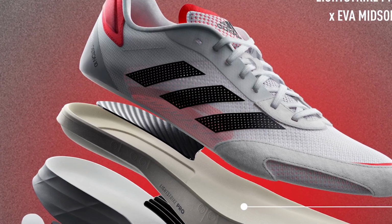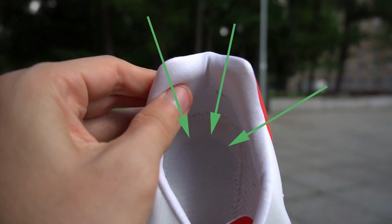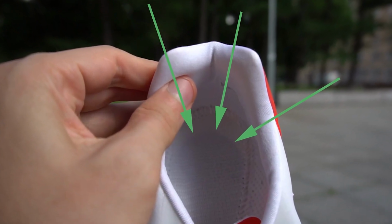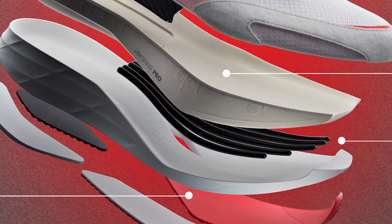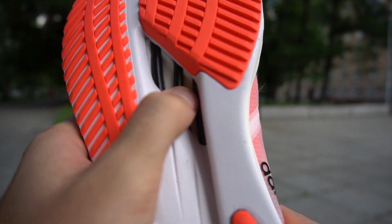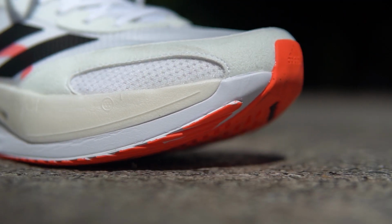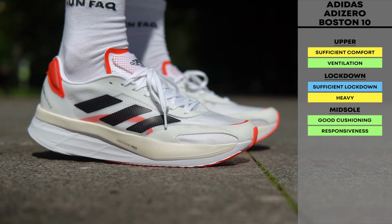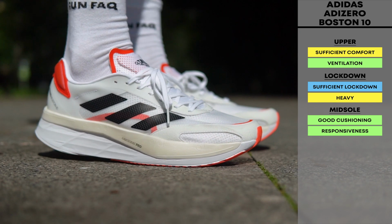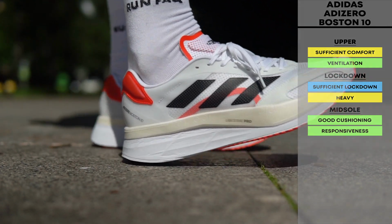Next, we need to mention carbon plate in the heel. We actually stand on it. It serves for stability. And last but not least, carbon rods along the entire length. And it's great that they are visible from below. It's beautiful. They serve to activate the swing effect. We'll talk about all of this later, but for now we know that the model has a lot of cushioning, sufficient amount even for amateurs.